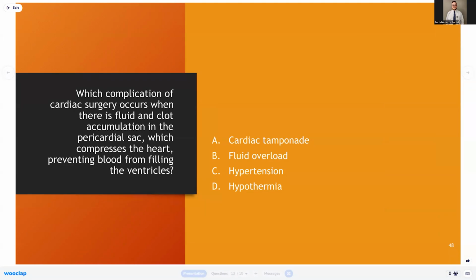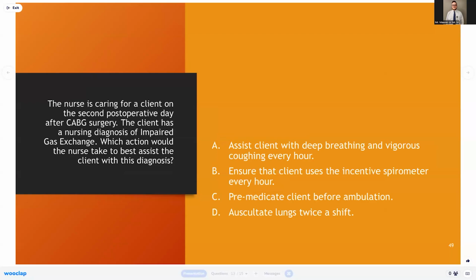This is a bigger risk with these open heart surgeries because they have to go in and clean them out. That sort of stuff is potential for fluid shifts to happen after the chest has been open, and fluid to shift into the pericardial space, which suppresses the overall pumping ability of the heart and eventually could lead to cardiac arrest if it's not corrected. And they could do a pericardiocentesis. I can't even talk. They could go in and actually put a needle in there and remove part of the fluid out of the heart to correct this.